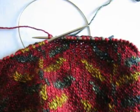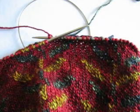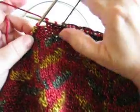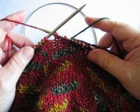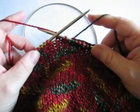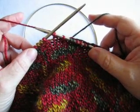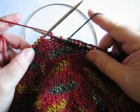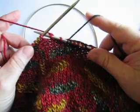When I knit color work, I like to knit with two hands, one color in each hand. There are advantages and disadvantages to each way of color knitting. This is my preferred method because when you have one color in each hand, you're tensioning the colors separately with each hand. So there's less adjustment, and I find it's faster and more efficient to be able to knit in both styles, one in each hand.